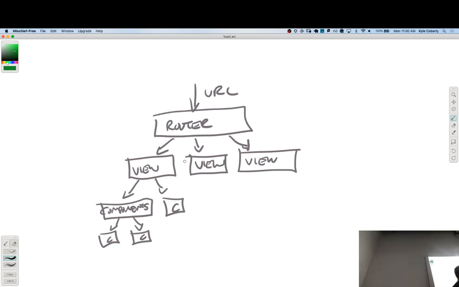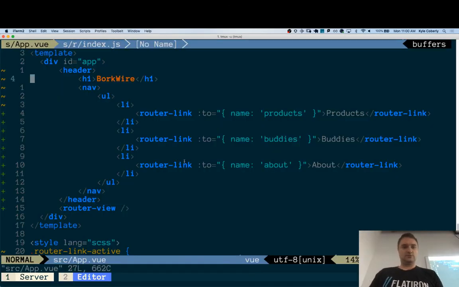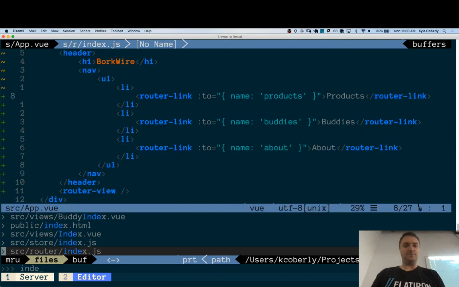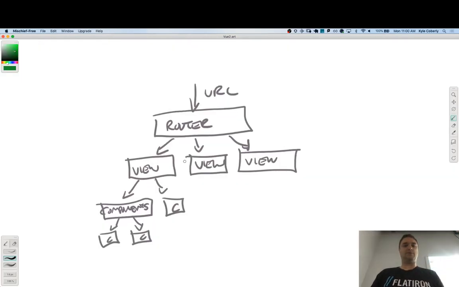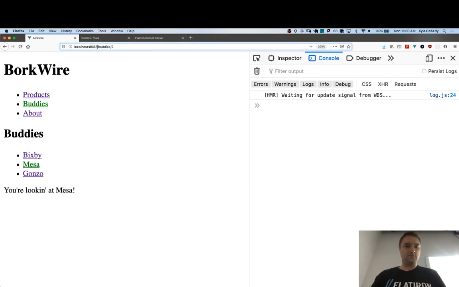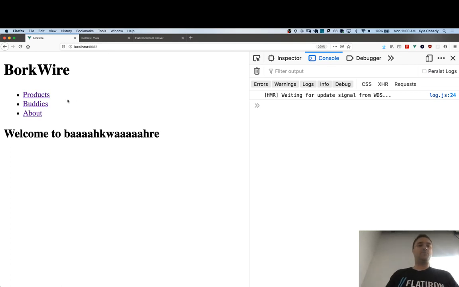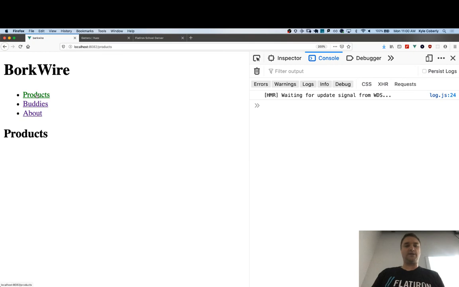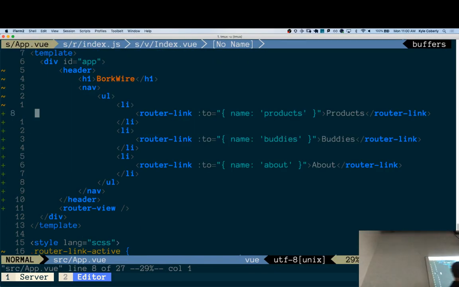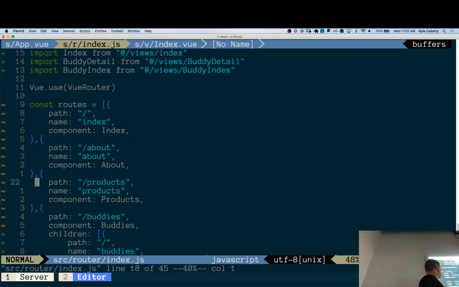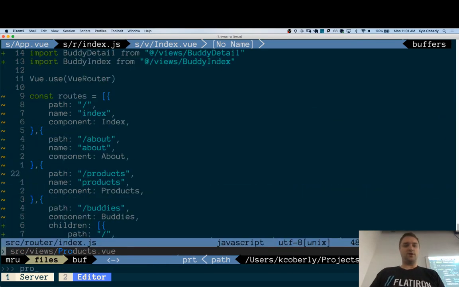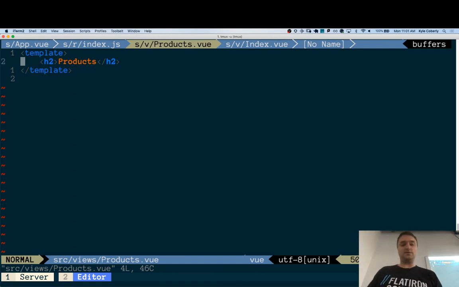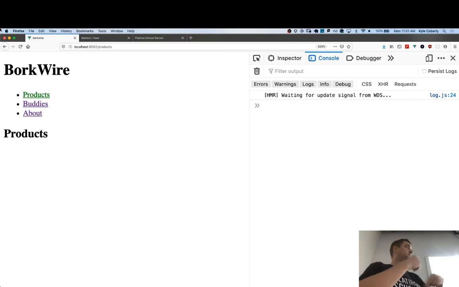The only thing that changed is now these views can have views inside of them as well as the regular component hierarchies. So we punched a hole, we got the index.view file, and it says, welcome back. Cool. I click on that products link. Cool, take me to the route named products. Over here, cool, this is the one named products. We should render the products component inside of that. So the products component is just that. And so we click on that link and we see that. It just gets swapped out for the router view.